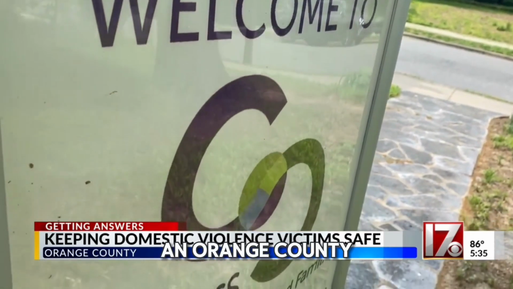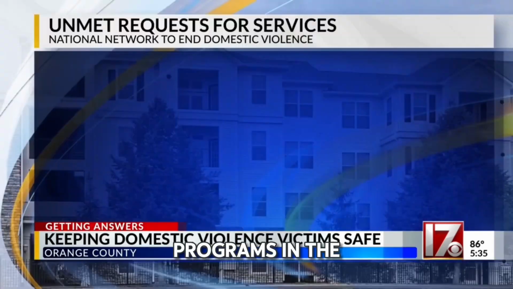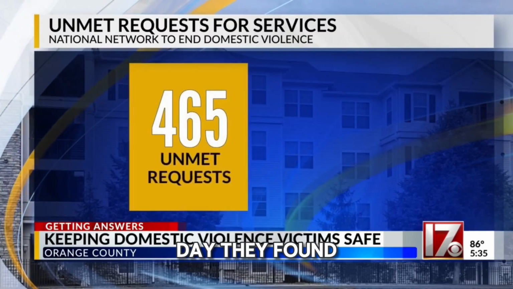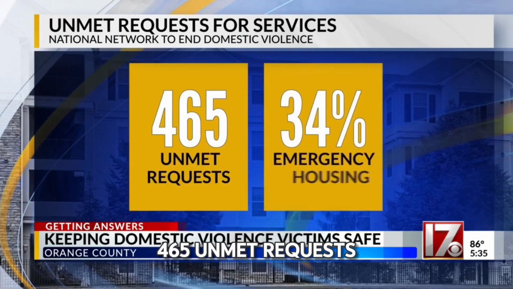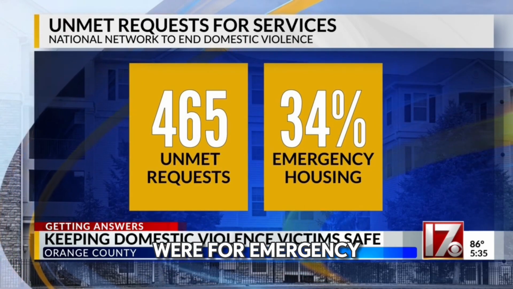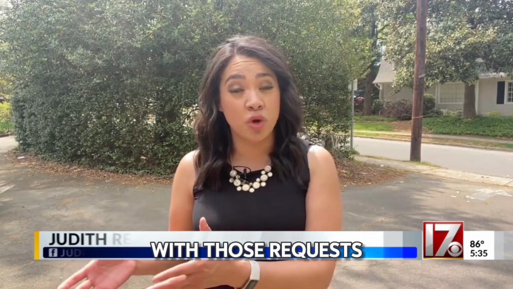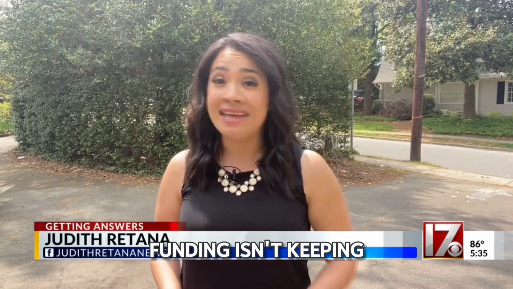It's not just an Orange County issue. The National Network to End Domestic Violence surveyed domestic violence programs in the state. In a single day, they found 465 unmet requests for help. 34% of those requests were for emergency housing. While requests for help and the money needed to keep up with those requests are increasing, funding isn't keeping up.